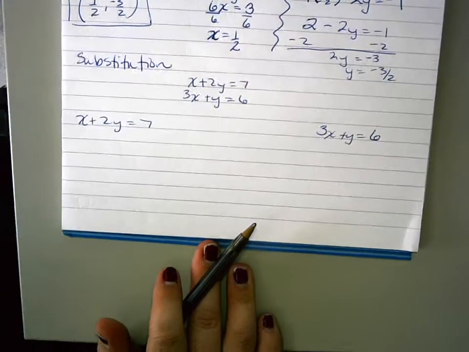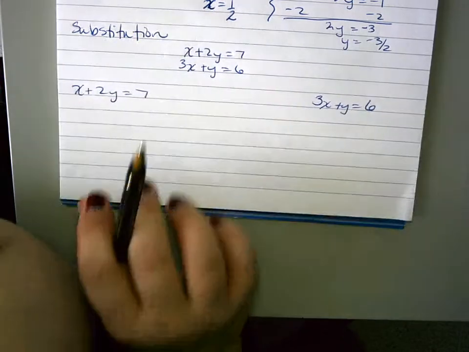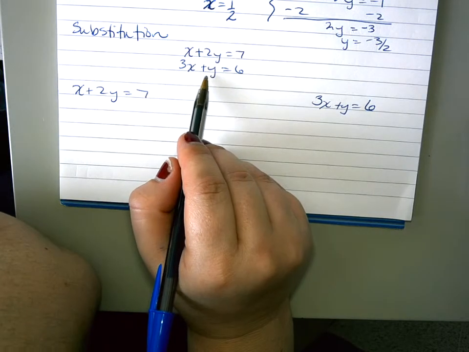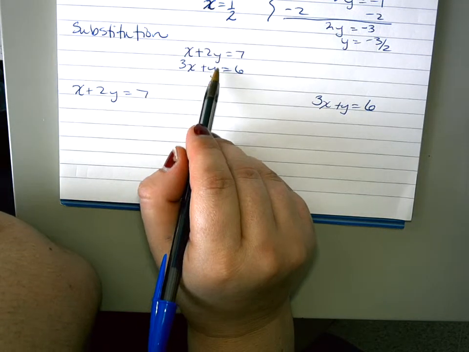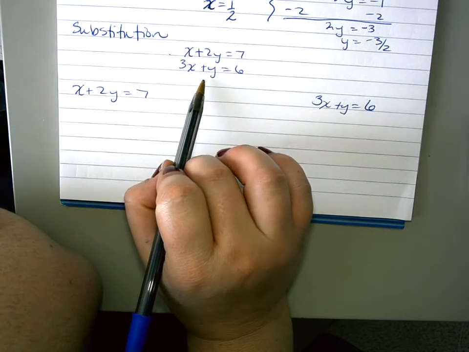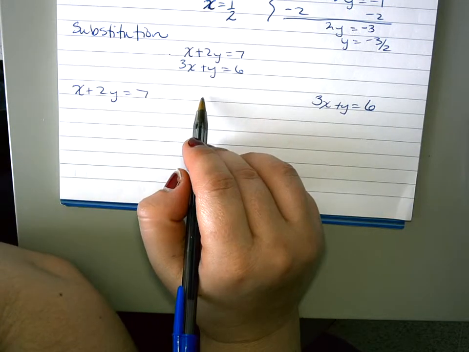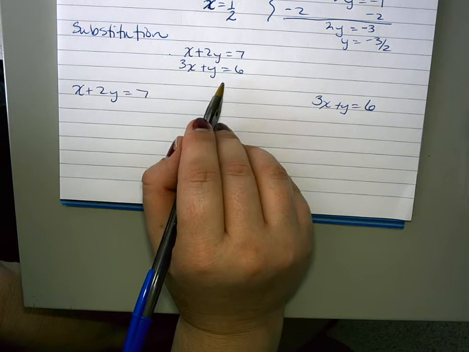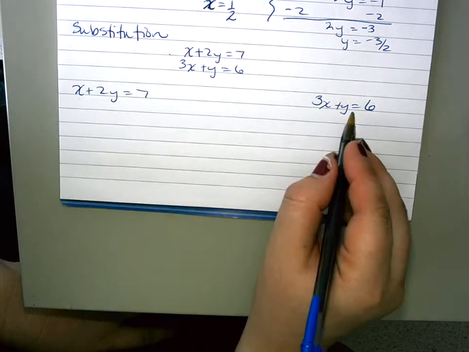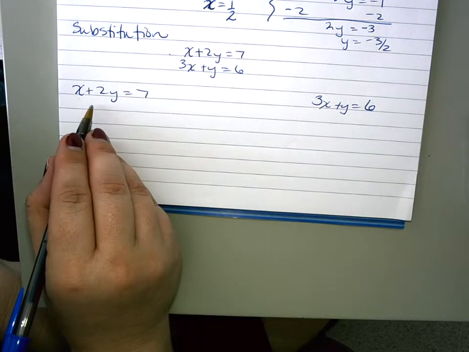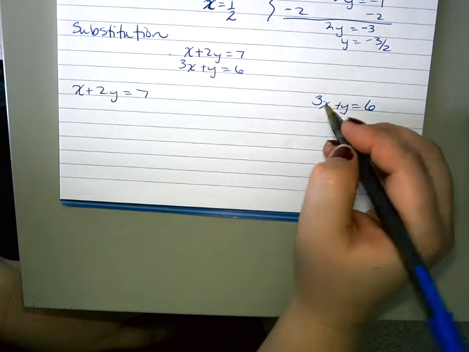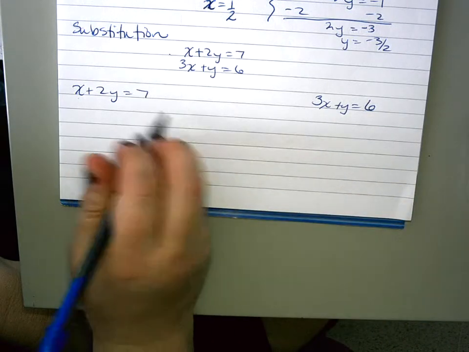Now for substitution. For substitution, we want to solve for one of the variables in one of the equations, and substitute it into the other. Here we can choose either y or x, and it doesn't really matter, but we do need to rewrite at least one of them. So again, I've written them separately so that we can easily do the work of rewriting and then do the work for solving.